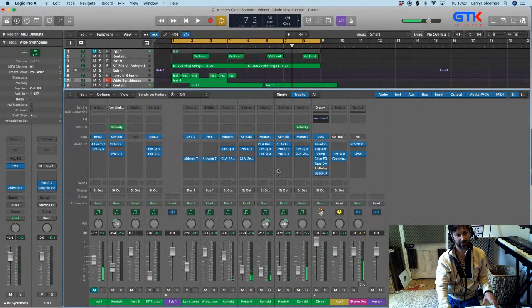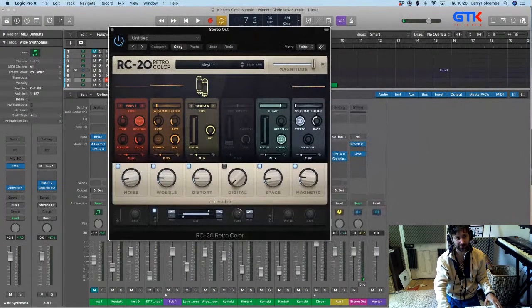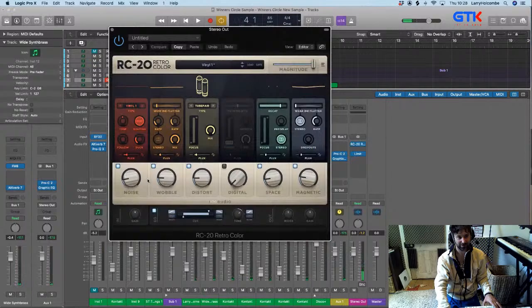Okay, so my aim with this is to create samples that sound like old samples, obviously. But just check this out. This is RC20, which is a mad plugin. So I'll take it off. It gives you that retro vibe. It's really cool. I mean, it sounds cool without it as well, but it does sound pretty cool with it, I think.